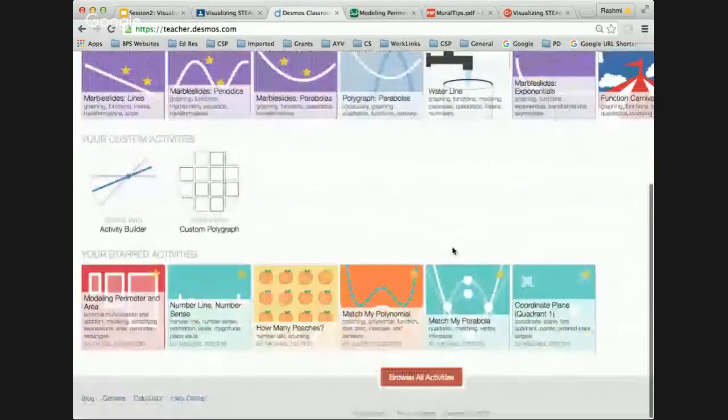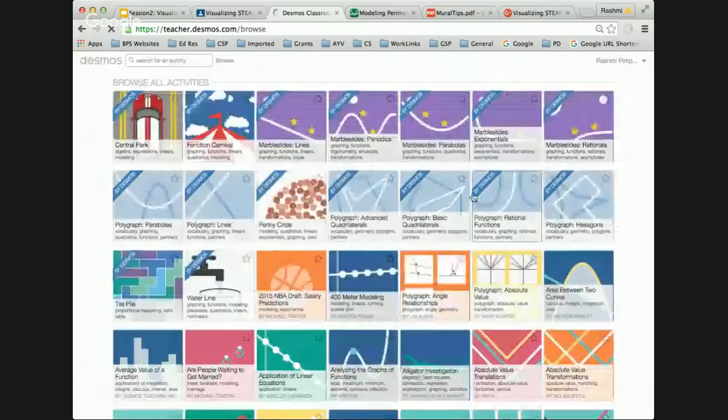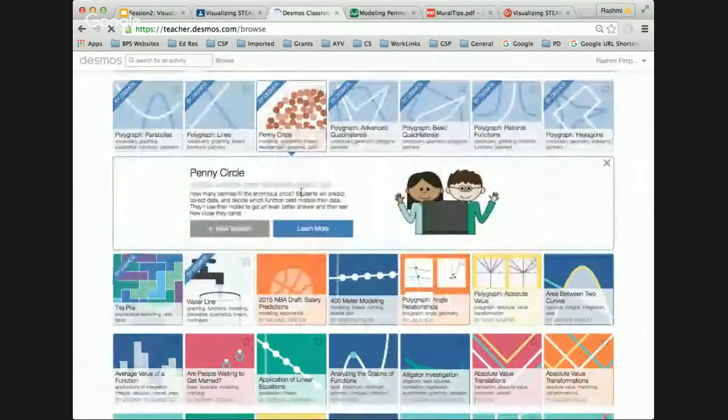I'm going to show you, these weren't on the agenda, but I just want to point out some of the other activities that you can do that aren't graphs that are really engaging. There was one I was going to do, but it didn't have a preview mode. This one right here, I think this one was really interesting, and it gives you an idea that you can do some other things with Desmos that aren't necessarily graphs.